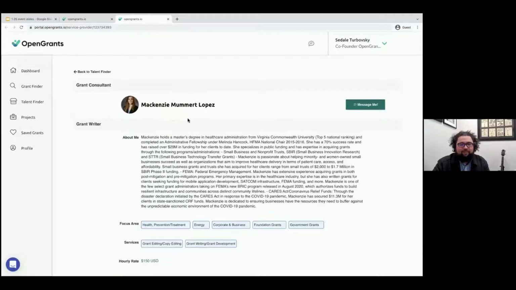Are there any grant consultants who have prices by the project or by percentage instead of just an hourly rate? Yes, the hourly rate is really just to set some expectations around cost. As you engage with the consultant, they may say, hey, this is a package deal or what have you, and they can certainly set that up. So the hourly rate is just a jumping off point, as I mentioned, and that's important, I think, for everyone to understand. It's something that they have, but it is not necessarily something that they are wedded to.